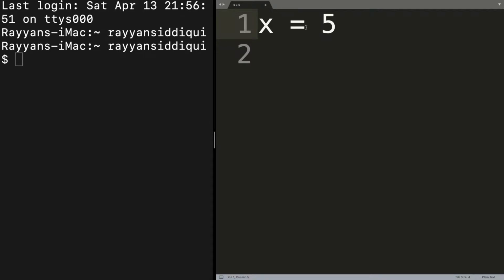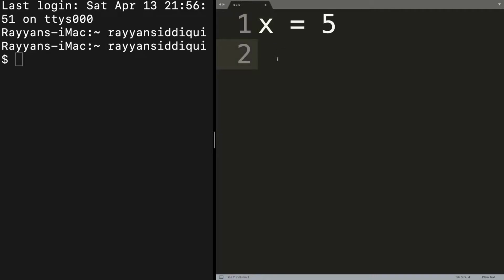This can be an integer, a float, a string, and more on that later. Whatever is on the right hand side will be assigned to the variable, or the made up chest, on the left hand side.